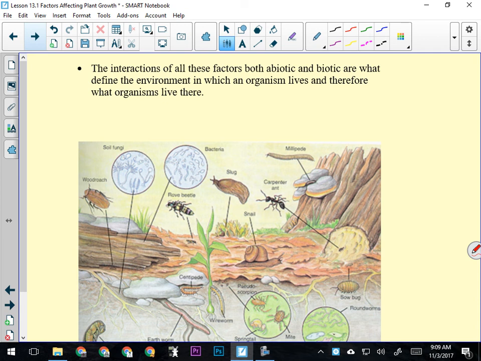Then you've got all your decomposing organisms. They're working for you. They're breaking down the stuff in the soil and releasing the nutrients. They're a biotic component that helps the plants in the environment. And then there's insects. Some are good, and some aren't necessarily so good for each type of plant. If it's a parasitic type of insect hollowing out a tree and making a nest inside, like woodcutter ants, that's obviously not good for that tree. But for the environment as a whole, that helps. That tree was probably old and sick anyway. It speeds the process of it falling down and getting its nutrients back. So all of these living creatures help with the distribution or availability of resources for the plant. They all play an important role.